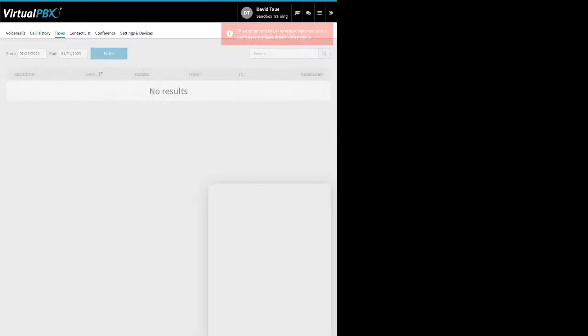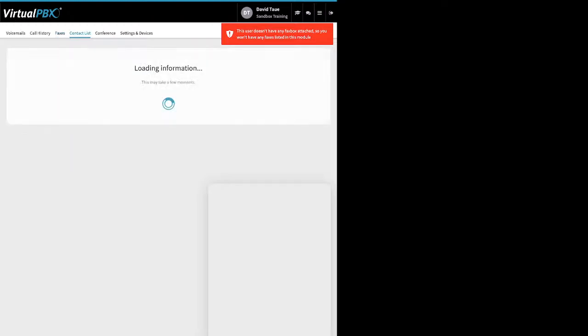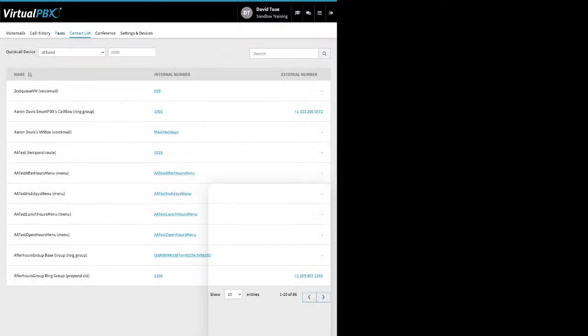The fax tab is only good for users that have their own fax box. The contact list shows your other users, auto attendants, and groups within the Dash account. Your staff members can't edit this. This is not something where your sales members would add their client list. This is just for internal use, so you can make it easier to transfer calls.